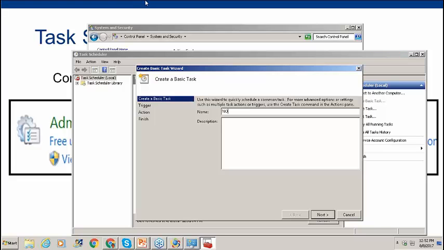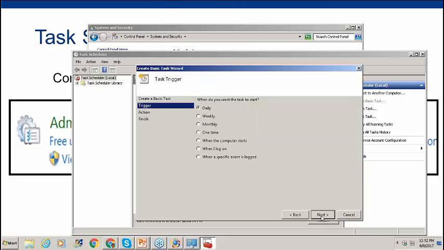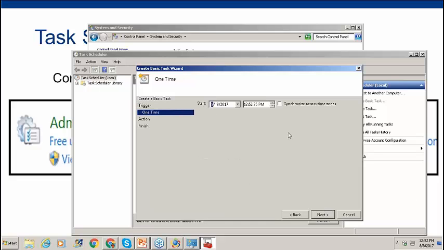So non-balancing journal entry test. I don't need to put anything else in there. Hit next. I want to run it one time. I want next. I want to run it in 1 minute.